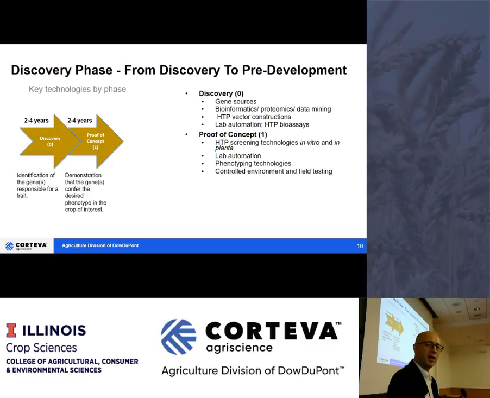And then resorting to phenotyping technologies, that's something that has become more and more important, and is not only from the perspective of the trait, but one of the things that we try to make sure is that there is no agronomic penalty, that the architecture of the plants, especially in the crop, doesn't look any different from what they are supposed to look like. And we do that in controlled environments, and we do that in the field.